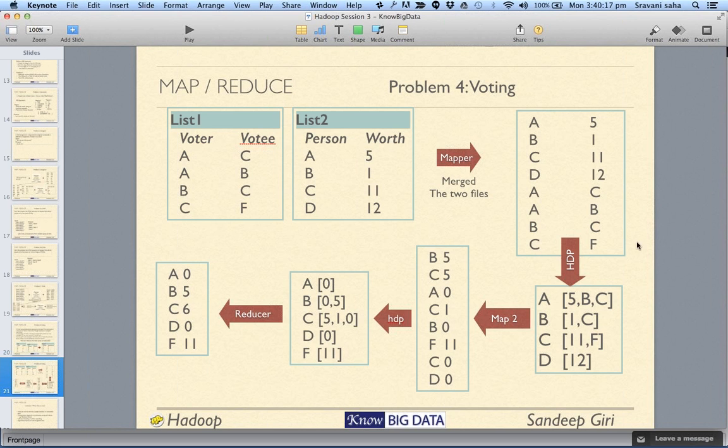Or the other way, in case Hadoop was misbehaving, say in future Hadoop stops doing stable sorting, you just do a pass, figure out which one is numeric, and then print it out.